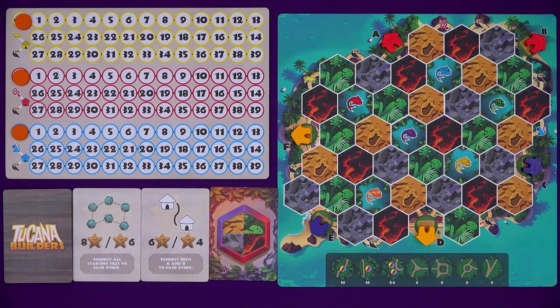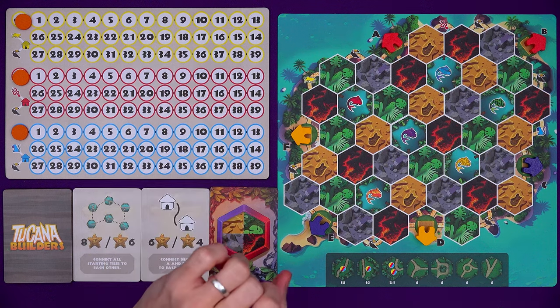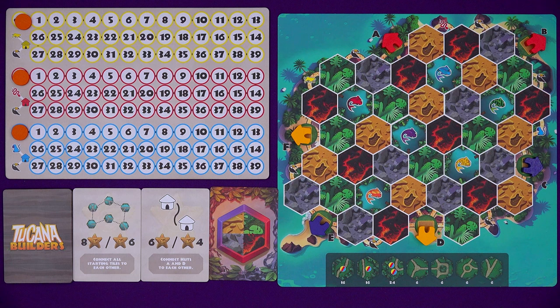and I'm going to be playing the solo mode today, in which pretty much everything that you do on a turn is the same as in a multiplayer game. You just have a few restrictions in the solo game to make it trickier, and you are trying to score well and impress the Tucana people, animal folk who have been scattered around by a volcanic eruption, so we've got to rebuild and connect everyone back together.